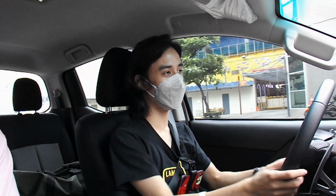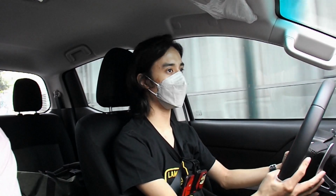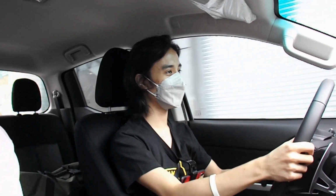It was kind of annoying before because ours was a manual transmission, and this is now the automatic with paddle shifters. Since I'm driving this already, I can focus much more now on the brakes rather than the clutch, or both at the same time. I would say, yeah, it's still the same most of the time, and the aircon is so freaking cold, same as before. This is why we also bought that car in the first place.